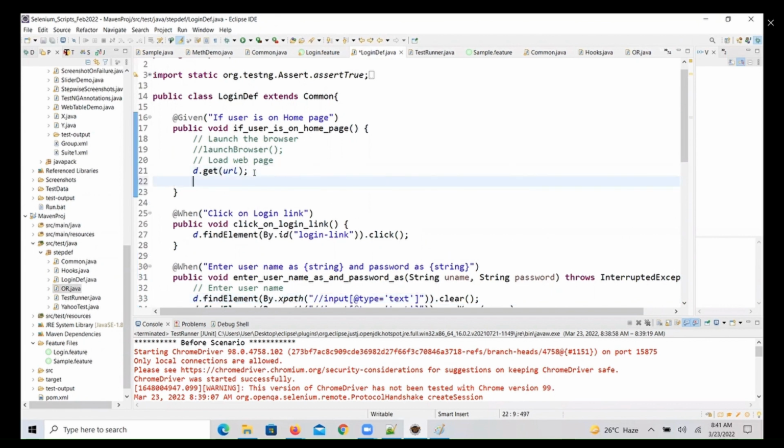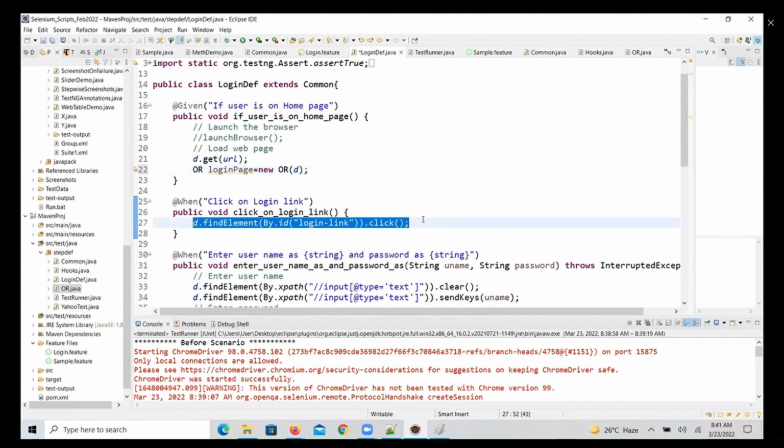Here I am going to create an object, login page equal to new OR, and we have to pass the driver object as a parameter.